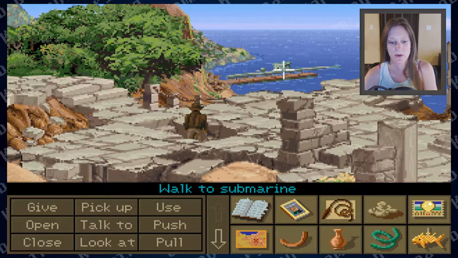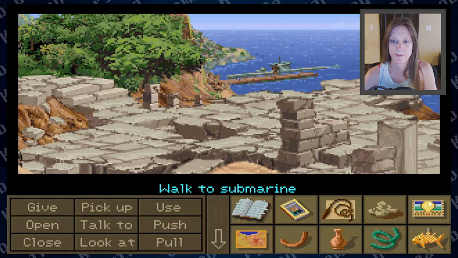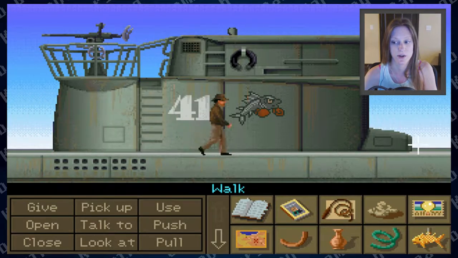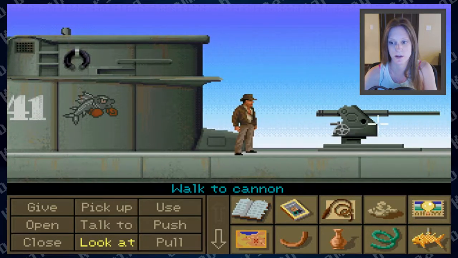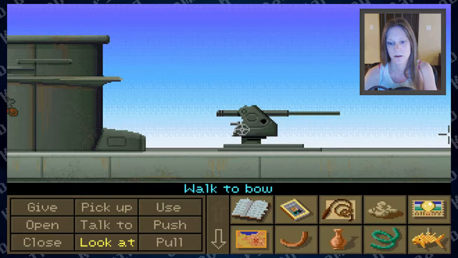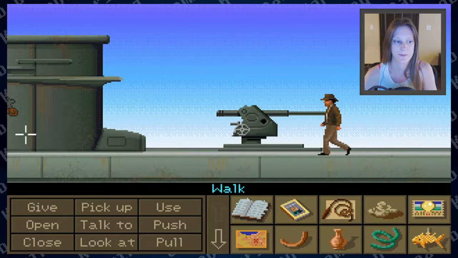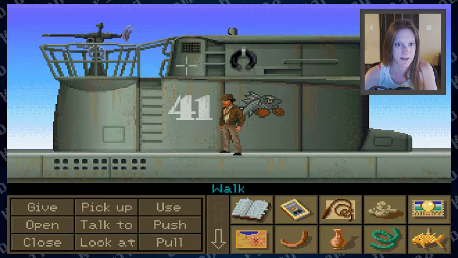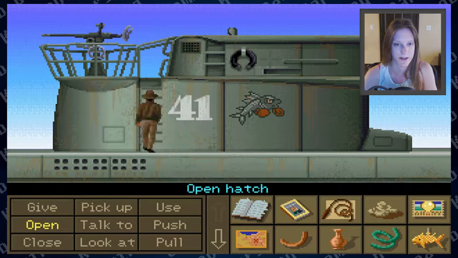Alright, we gotta board this boat because we need to be able to rescue Sophia. Okay. I'm pretty sure we just have to go straight in, but let me double check and make sure there's nothing else. There's just the guns, yeah? Nothing there. Okay, yeah, that's right. So we gotta go straight in and we gotta do like a sneaky sneak thing. Where's the hatch? Where are you, hatch? Okay, open the hatch.